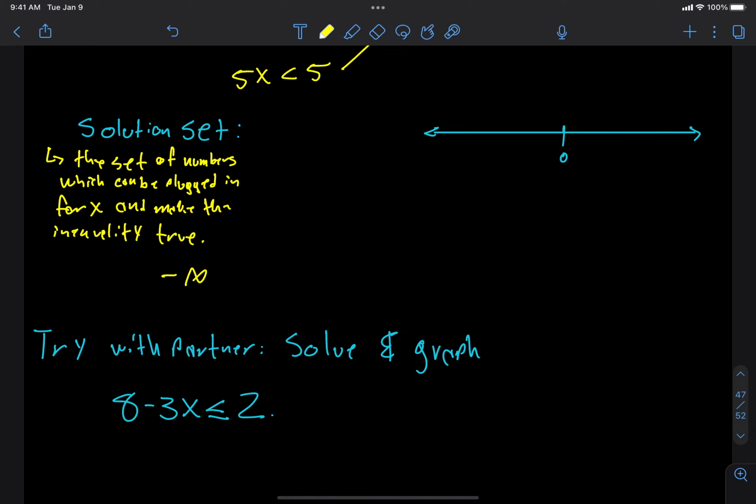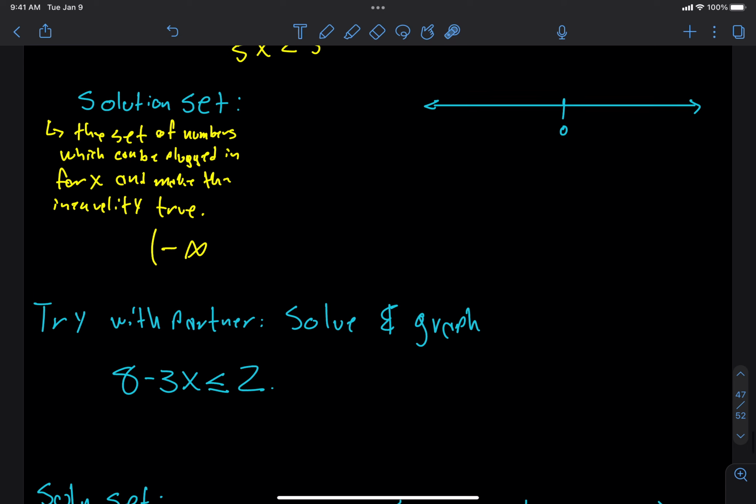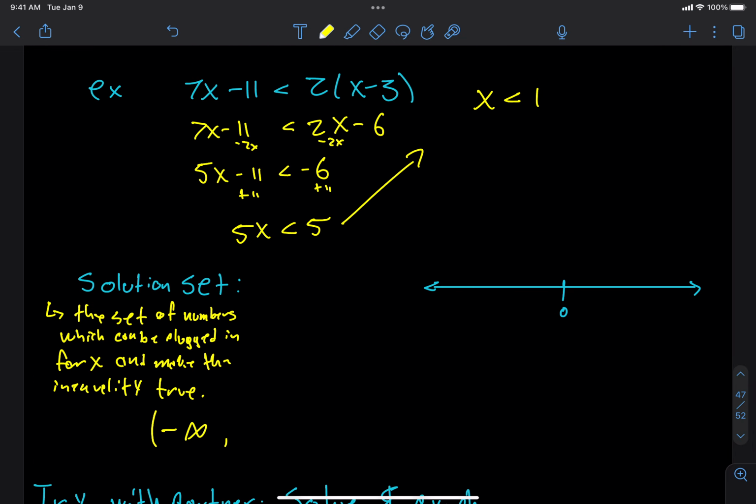Okay, so the way that I'm going to write this using interval notation is I'm going to go from negative infinity, and we always put a parenthesis when we use infinities, okay? And I'm going to put a comma, and then what's the biggest number that I can plug in? 0. Oh. I can plug in a number bigger than 0, but can I actually plug in 1? No, because 1 is equal to 1, right? But 1 is going to be what I write here. And what am I going to do to explain that I can do every number up to but not including 1? I'm going to use a parenthesis.